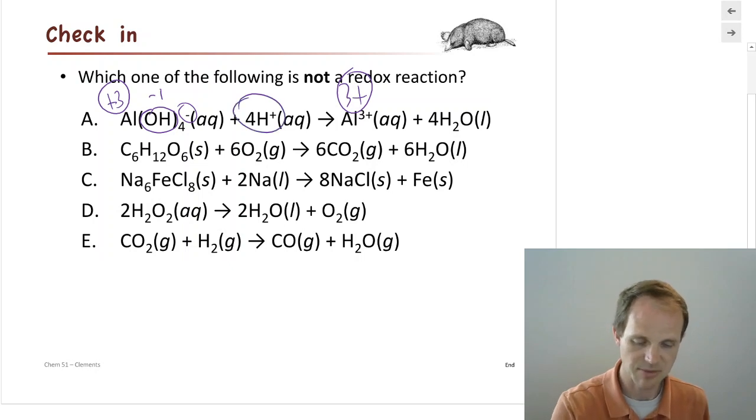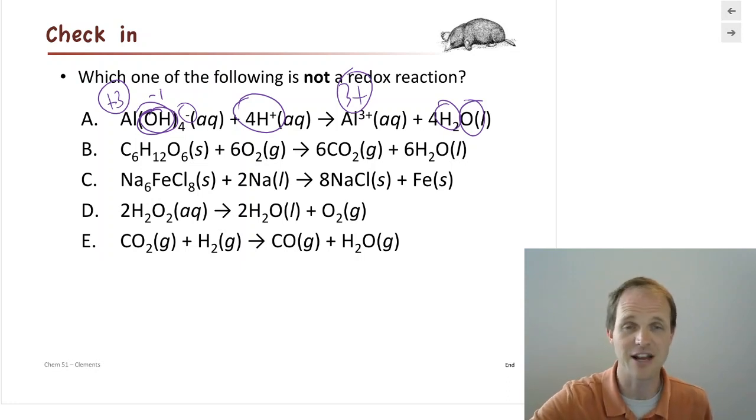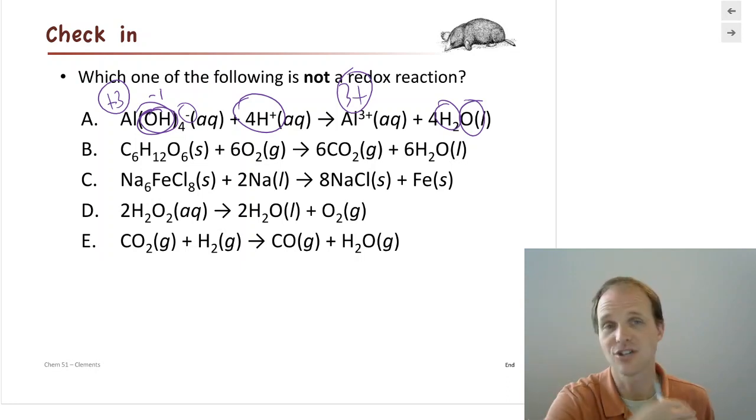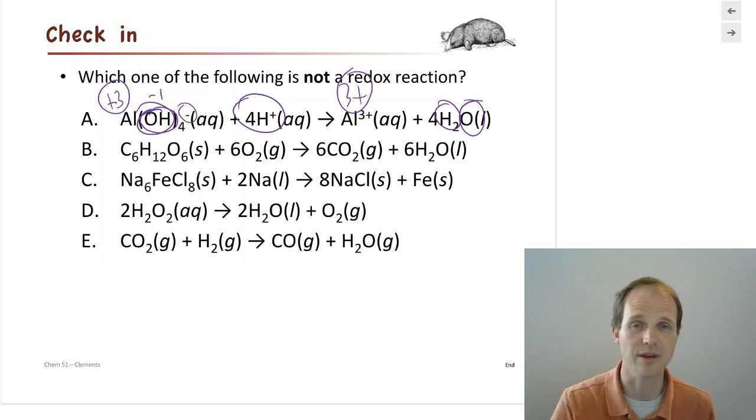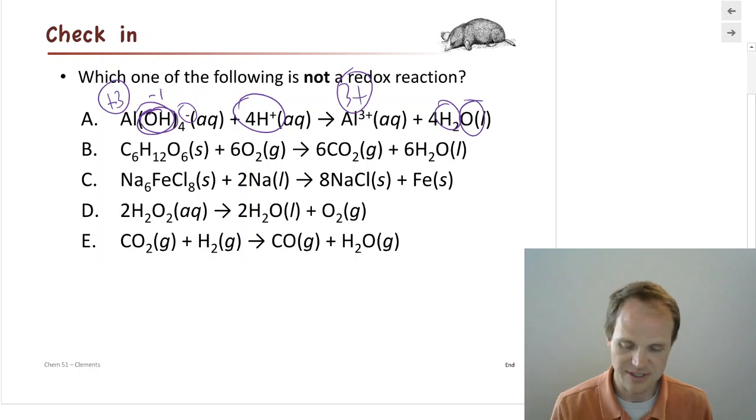H here is a +1. In water, it's also a +1. Oxygen, we could figure it out. It's a -2 there. It's a -2 there. If I'm only down to one element, I've eliminated the other elements as they're not changing oxidation state. Oxygen can't possibly change, even if you don't know how to do it, because whenever there's oxidation, there's also reduction. There's always going to be at least two things changing, because one oxidizes, one reduces. All right, how about the next one?